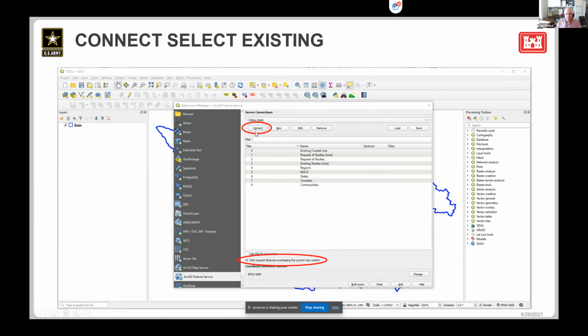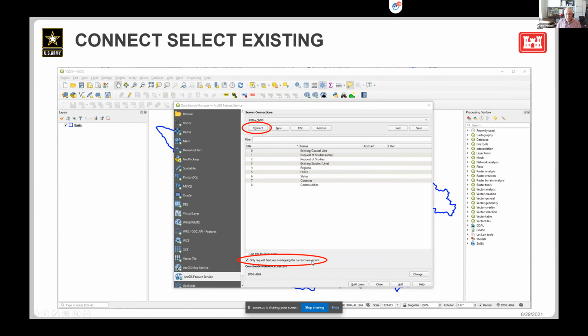One of the things I did here, before I hit connect, was request only the overlapping current extent, because that becomes the only area that I'm downloading or want to view. And here's that data, and I just loaded it into the extent.